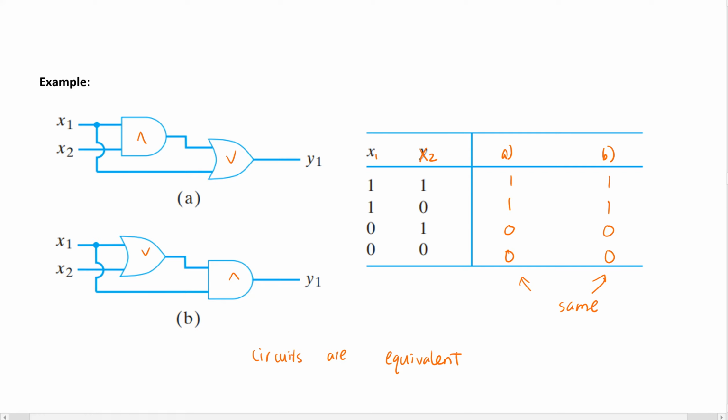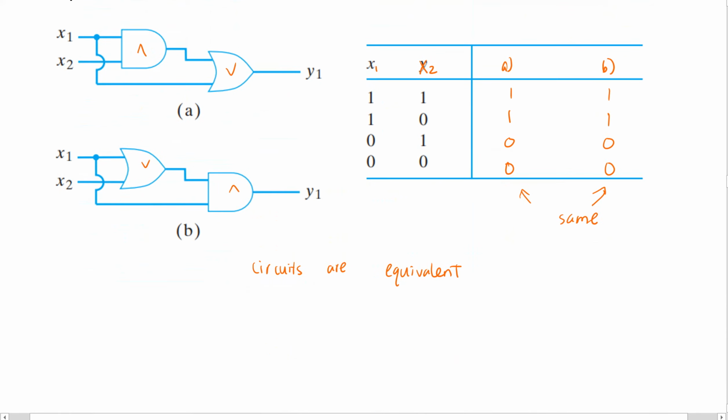All right, let's continue. Oh, that's it for section 11.2. So we talked about the properties of combinatorial circuits. We defined Boolean algebra. And then we also talked about when two Boolean expressions are equal and when two combinatorial circuits are equivalent. We check the logic tables for all combinations of the inputs. We make sure they have the same outputs, then the circuits are equivalent.